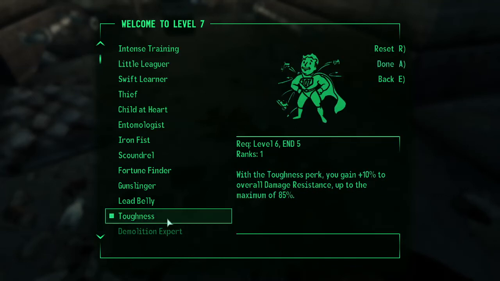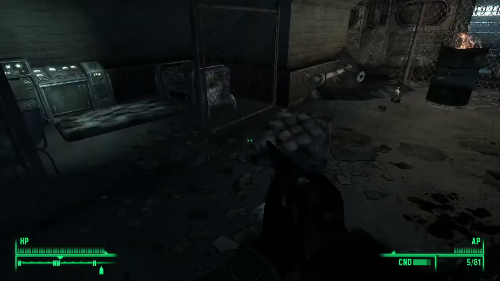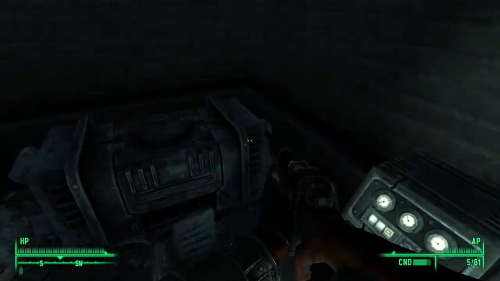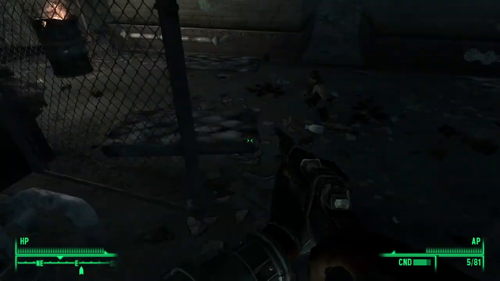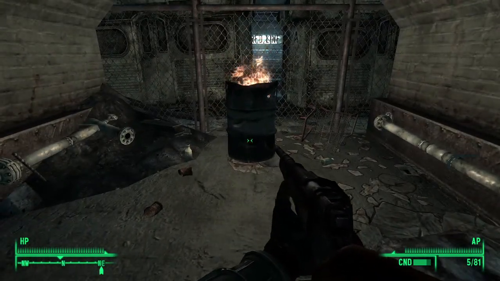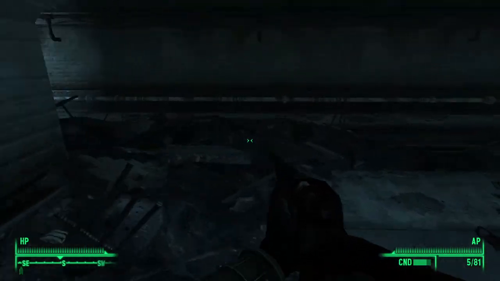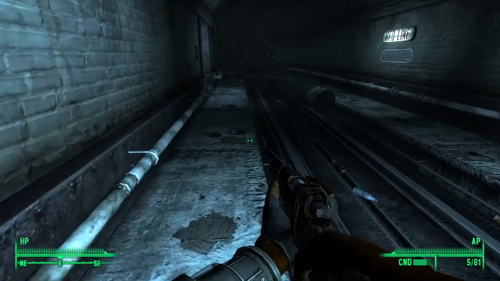Yeah, I'll go with toughness for now, because that'll get us 10% to our overall DR, our resistances. I would prefer damage resistance, it's not damage slash all. Yeah, that's why I said DR. New Vegas has both. It has a DT and a DR. Yeah, I think it does.